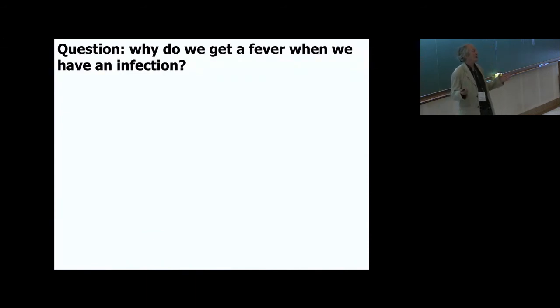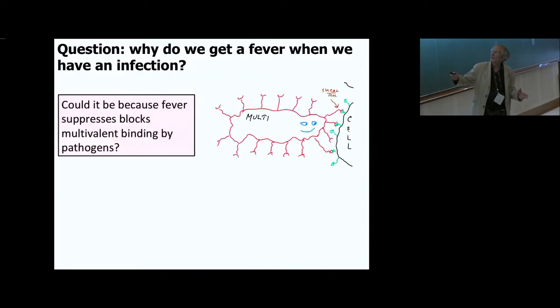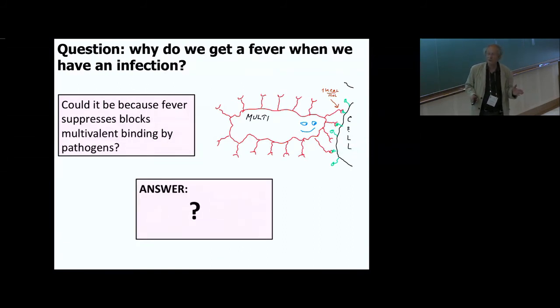Now you all know about multivalency, and so I think that one possibility is that there's almost no process in biology that, I mean, of course, all processes in biology depend on temperature, but you need like a 10 degrees change to get like an order of magnitude change in the rate. Here, with fever, we talk about 2 degrees, maybe 3, if you're really seriously ill. There are very few things that are that sensitive that this is an on-off switch. But if you have something where you want to suppress multivalent binding, that might be just enough. Now, whether this is true or not, I don't know. And that is, therefore, the homework assignment for today.